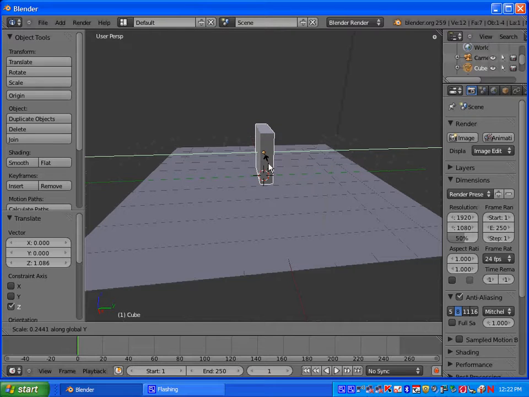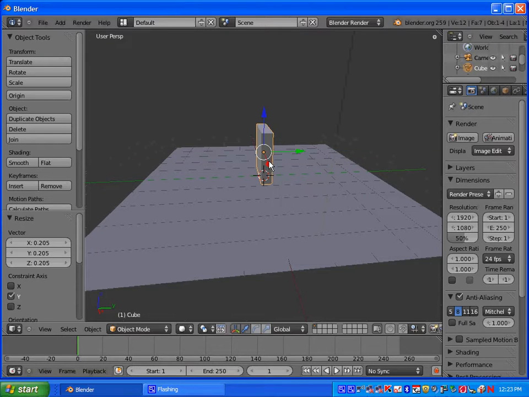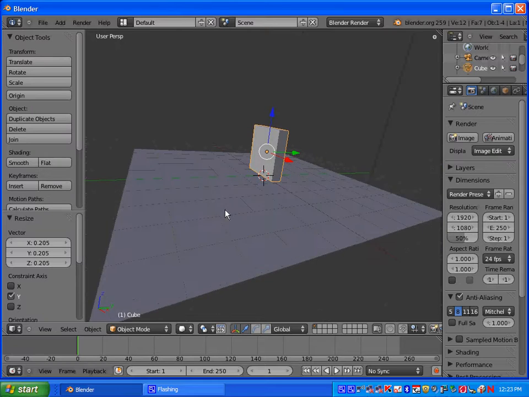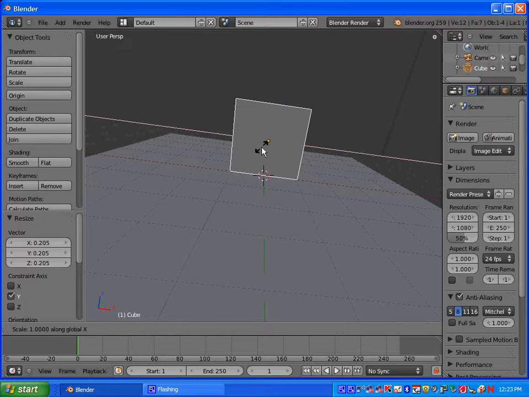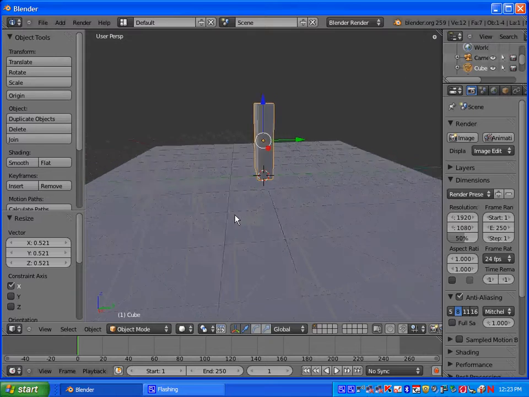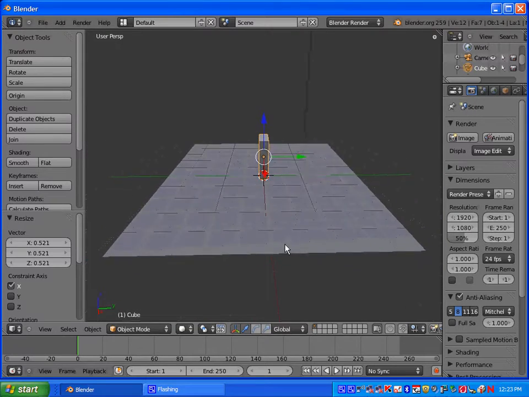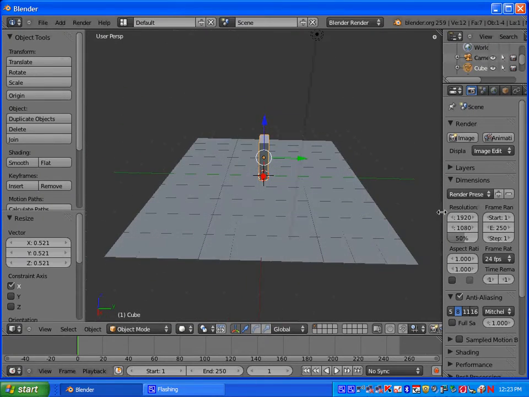As you do that, it will narrow the width on the Y axis, and you want it about right there. And then go to the red axis and you hit S and then X, and you can do that same thing and kind of make it narrow like a domino would be. And then once you have that, we can start changing the properties.